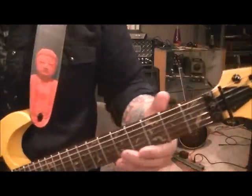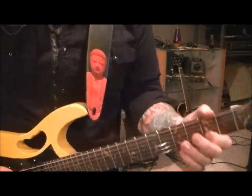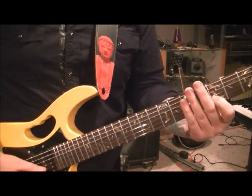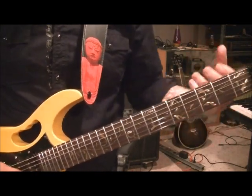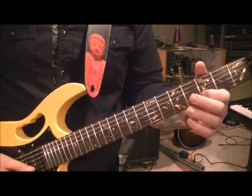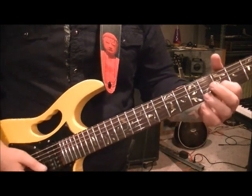Third fret on the B string, you're going to hit strings 2 and 1, and you got to have some reverb too, guys. Turn the reverb up. I have it on my clean channel, but I upped the gain, so it has a little bit of that dirt, that Texas dirt. You're going to slide up to the fifth fret. In the process, don't accidentally mute out that open high E string, okay?